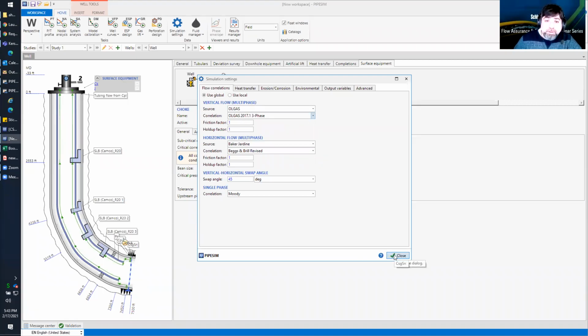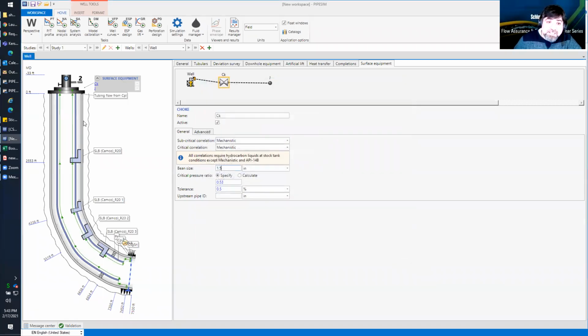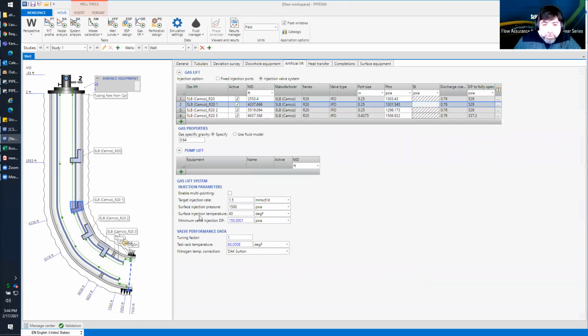For the gas lift itself inside the annulus, it is single phase, so it's just using a pressure drop. That's why, if I go to the gas lift here, there is an option: do you want to include friction or not?